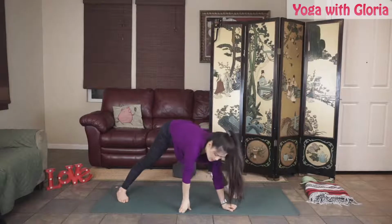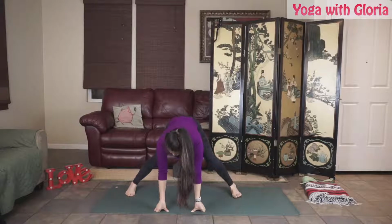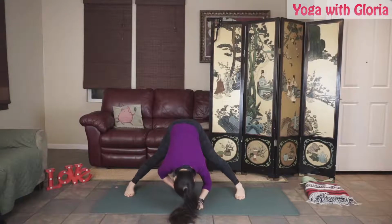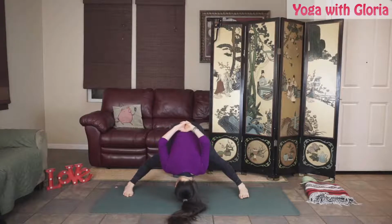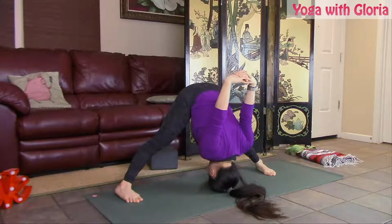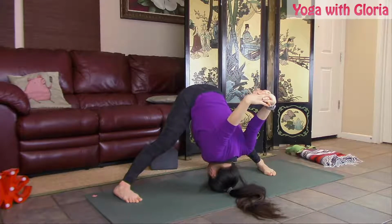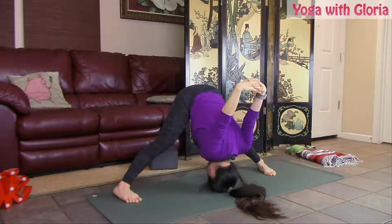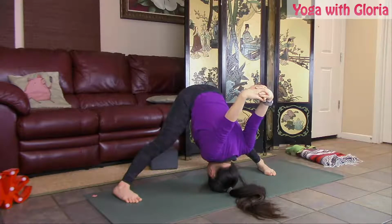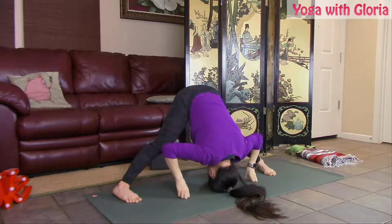Either taking a full bind or half bind. And release. Quarter turn back to center. Fold forward and parallel your feet. And this time we're going to clasp our hands behind us if we can, lifting up. So, of course, only do this if you can reach the floor. If it feels safe. Release.